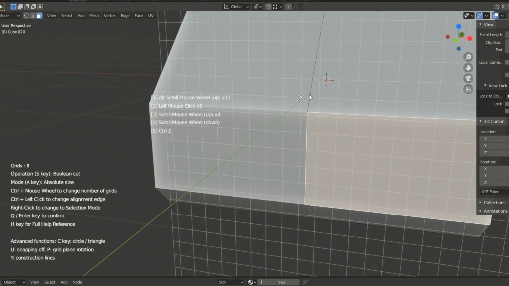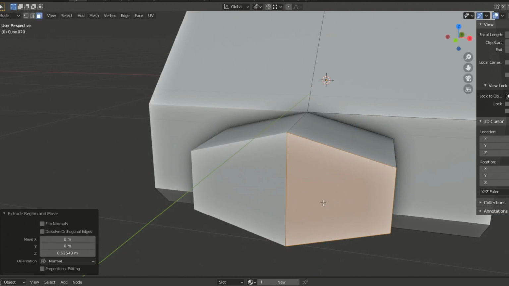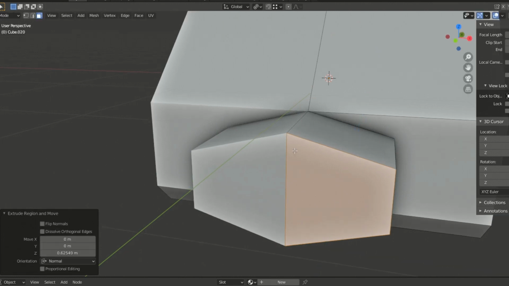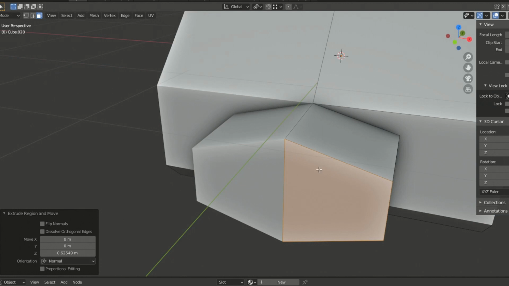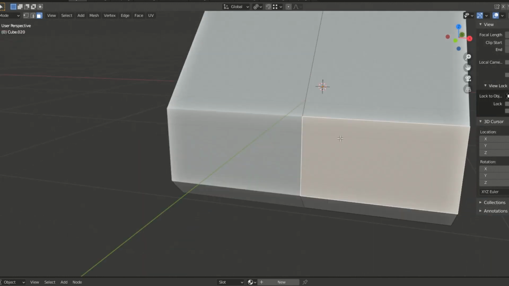If I draw exactly on this edge, I can still create the mesh, no problem. But if I Boolean cut it, it will become a big hole. So it is a little bit tricky. The Boolean limitation of Blender.